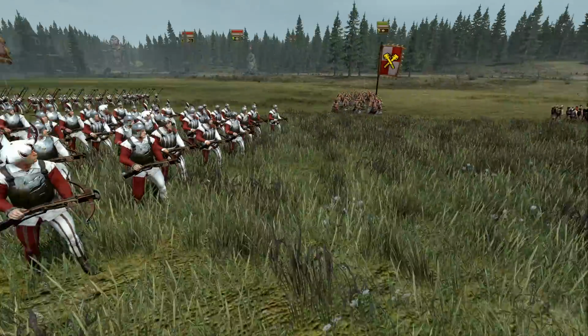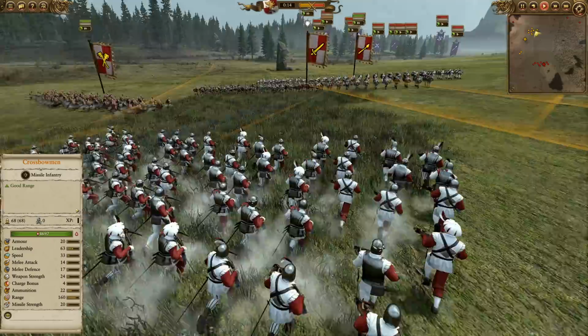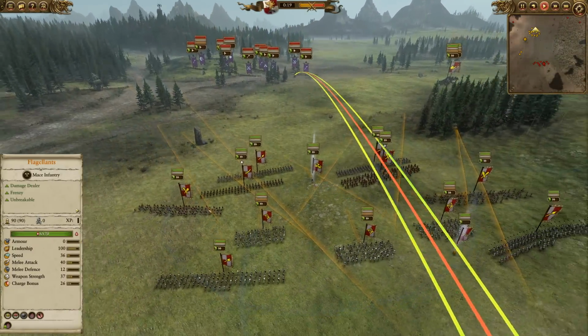Hey guys, Dov here, coming at you with another video of state troops that no one ever uses, this time featuring Crossbowmen, which at 475 and 6 AP per shot, 160 range, are actually a really nice cost-effective skirmish unit. I'm surprised you don't see these guys more often.